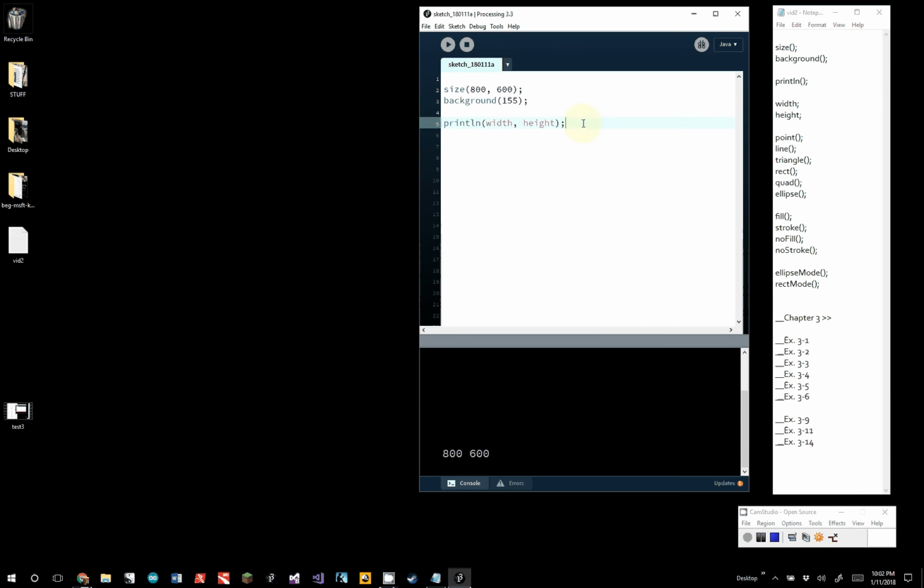So I don't know that we'll use println again in this video, but I wanted to finally introduce it to you, and along with it, the first two properties that you have access to in processing. Now there are far more methods than built-in properties in this language, but when we get to variables, the variables that you create are basically properties, and println is going to become incredibly useful. Alright, so we've got our size and we've got our background.